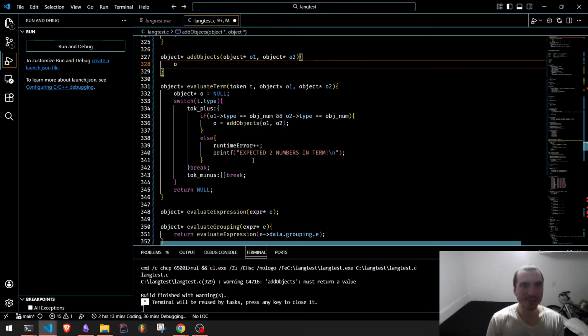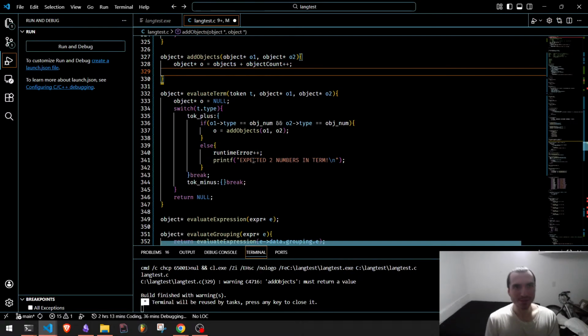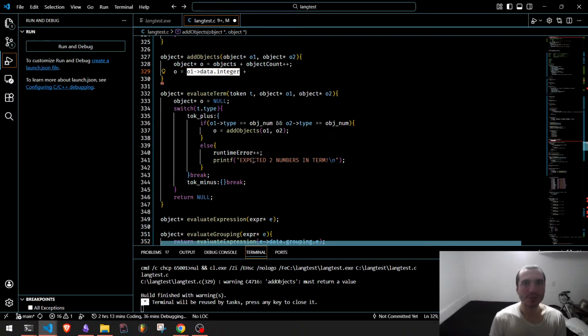So we can do object O equals objects. Remember that pointer arithmetic, object count. We'll allocate a new object, and we'll do O equals O1 data dot integer plus O2 data integer.